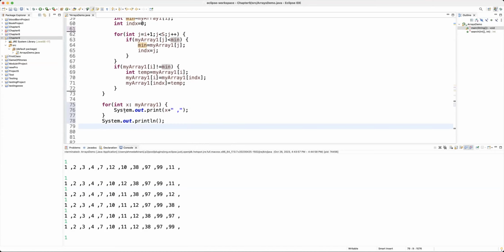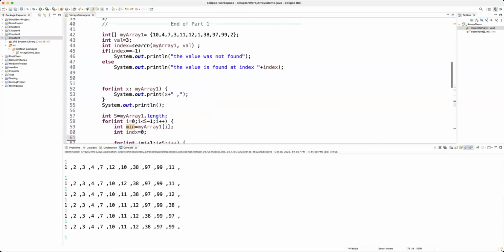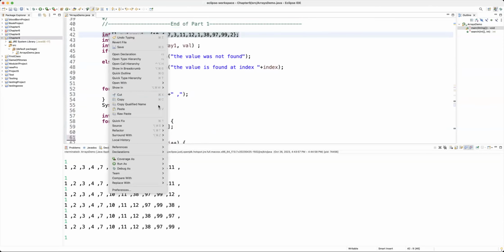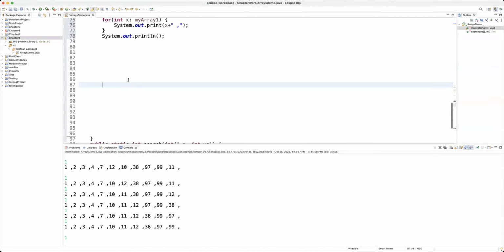What I'm going to do, I'm going to create the same array that I have here. Let me copy it. And I'm going to just change the name of it. Let's call it array 2. Here's what we can do. This is very, very important. I can do the following.